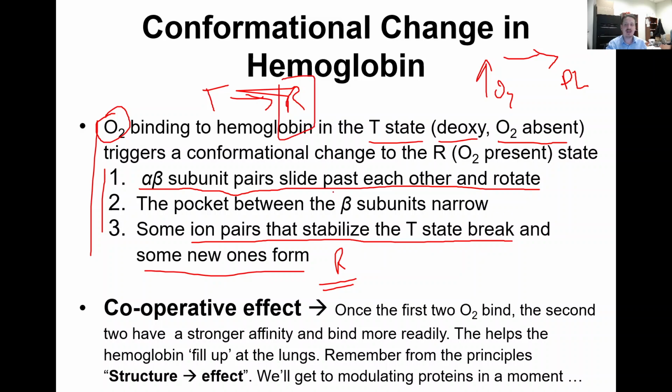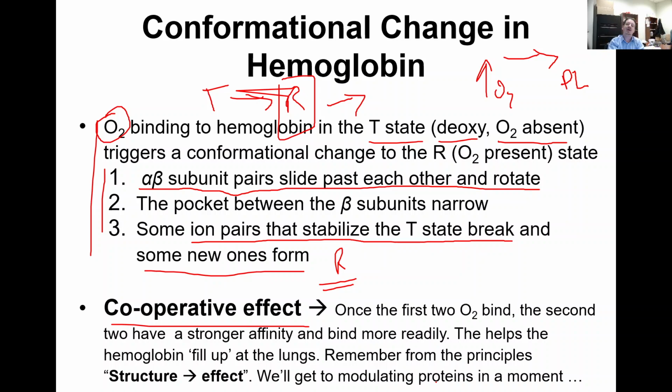Now it's in the R state, it's going to bind to oxygen better, and so the next oxygen is going to get on easier. The first oxygen is kind of tough, but the first oxygen is going to cause the change into the R state, so the rest of the oxygens go on easier. We call that the cooperative effect, where oxygen helps oxygen bind. It's kind of like if you've got a bunch of people trying to climb over a wall, and the first person has to struggle to get over the wall, but then they lean over and help the other person get over.